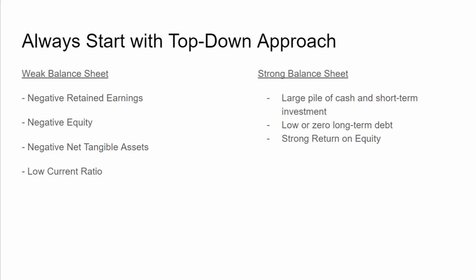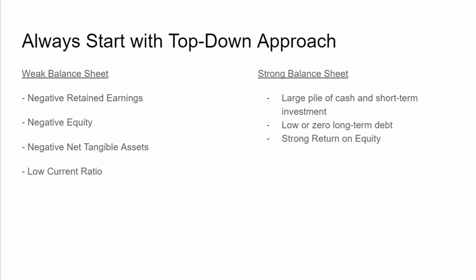Another thing is negative equity. When the deficit in retained earnings surpasses the amount of capital that a company has, that's a red flag, and it says that the company's in distress. When the company's in distress, it has two options. It can either recapitalize its balance sheet by issuing additional capital by selling common stock or preferred stock, or option two, they can file for bankruptcy. So we don't ever want to see negative equity on the balance sheet. If we do, that could show us that the company is in financial stress.